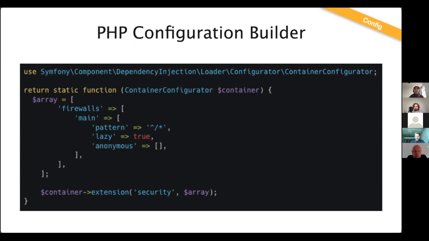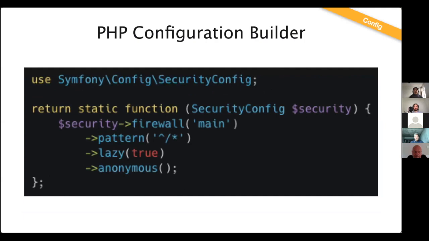But right now, the way you write configuration for a bundle, it's basically just a deserialized version of the YAML config. It doesn't use the full potential of writing PHP code. And so with PHP 5.3, we now have a more semantic way of writing that. And now it has auto-completion, and it's a lot nicer to use, a lot more developer-friendly.